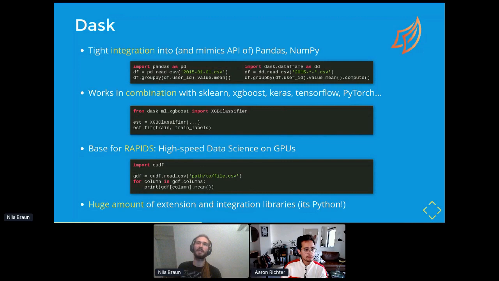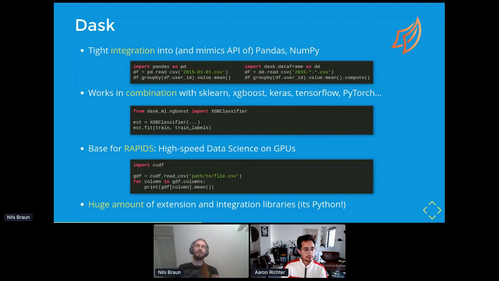That's the second code example, but it also integrates very well with sklearn, with things like Keras, TensorFlow, PyTorch. So there are integrations and combinations with Dask. And last but not least, it also is the basis for Rapids, the Rapids ecosystem, and helps scale them to larger clusters of GPUs. So it can also be used in GPU calculations with the Rapids ecosystem.